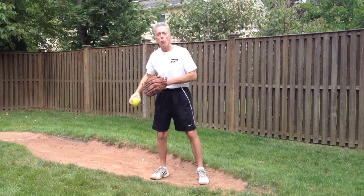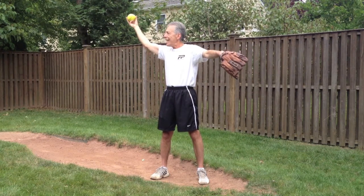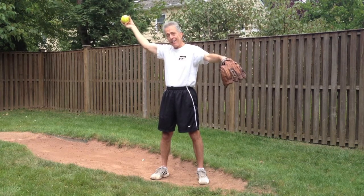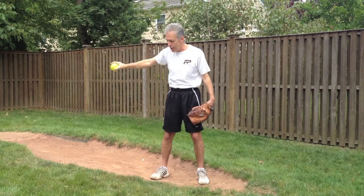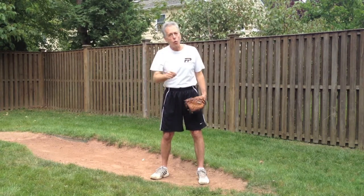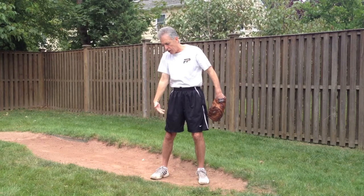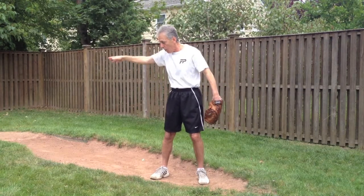One of the things that happens when you start becoming explosive off the pitching rubber and you're doing a full arm circle is that at some point down toward the back of the circle, your hand — and it's just a matter of feeling it and doing repetitions over and over again — you're going to turn down. When it turns down like this and I come through the throw zone, and you look at yourself and you finish palm down, you think you did it all right, but you didn't. When you come down the back side of the circle and your hand turns down, you lose a tremendous amount of snapping range. When my palm is up coming down the back side of the circle, I have all of this snapping range. When it's turned down, I do not.